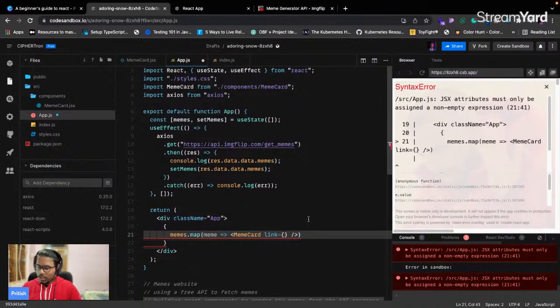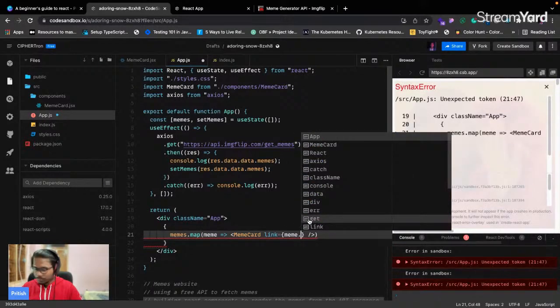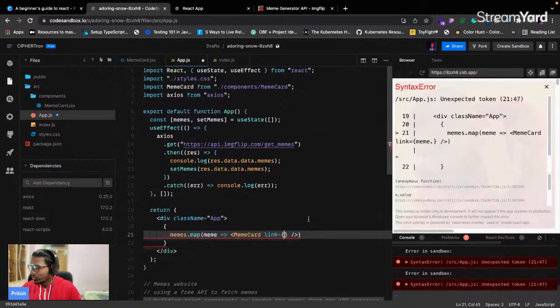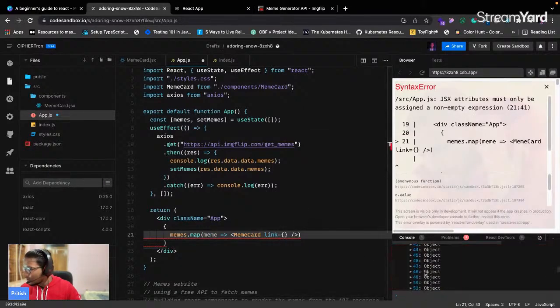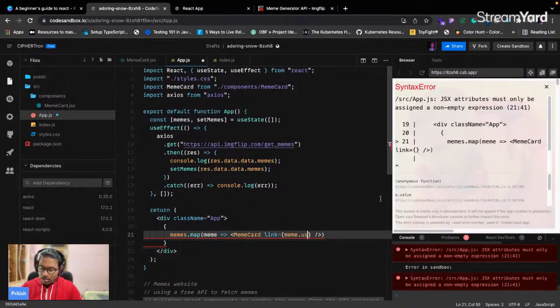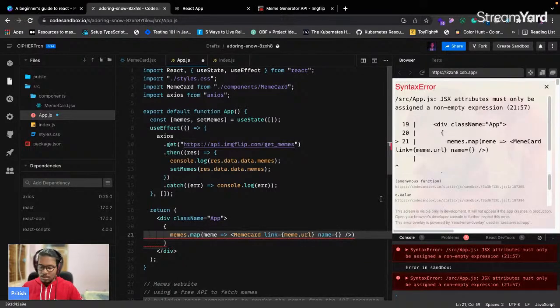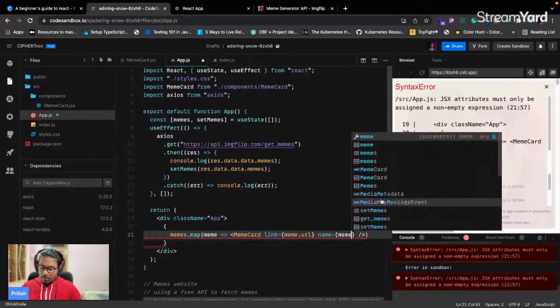So for that I'm going to give meme.url. Cool. Meme.url, and for name, I'll pass another prop which will be meme.name.